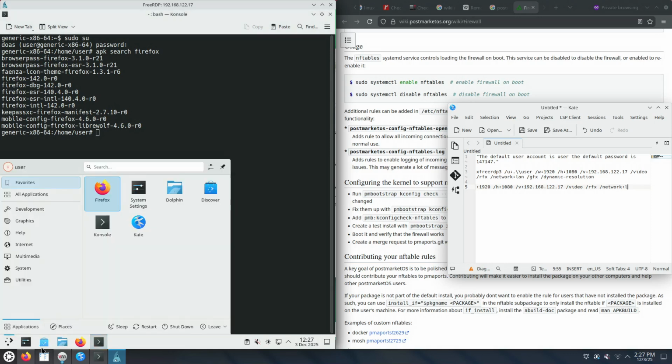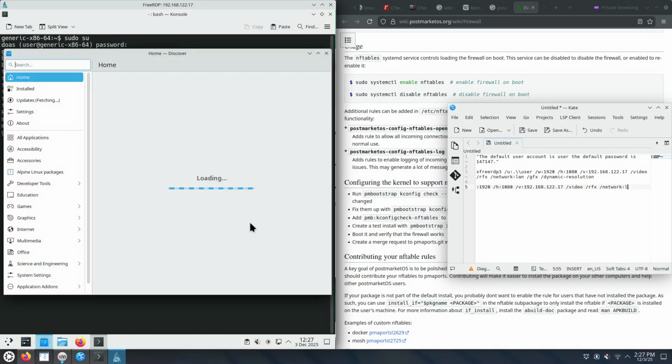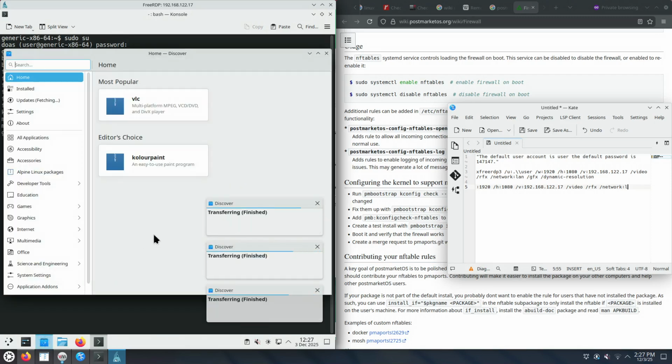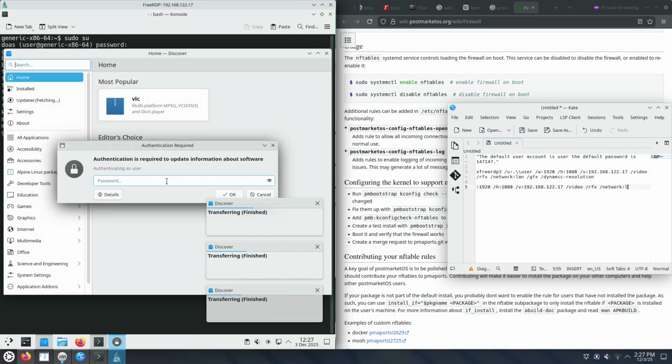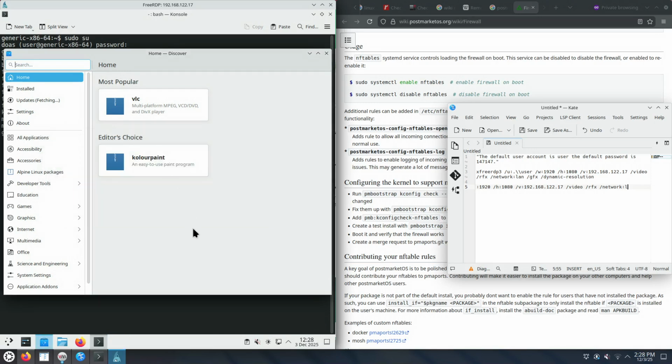Okay, it also shows an app store, which I'm not sure if it's going to work or not, if it's going to support Alpine style binary packages or not. Okay, it's trying to fetch updates.